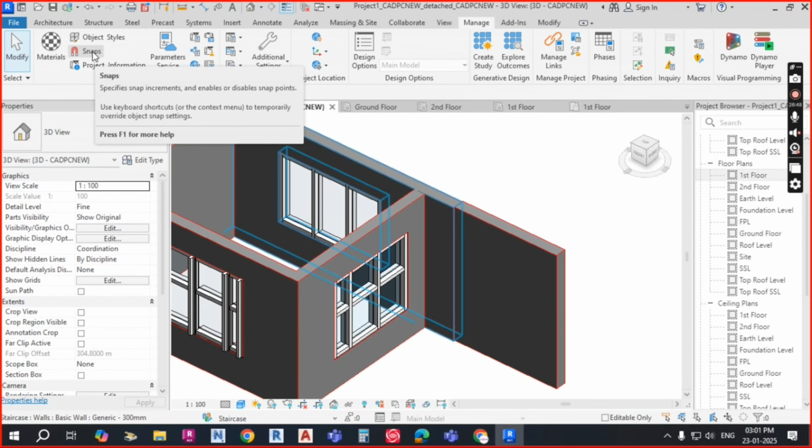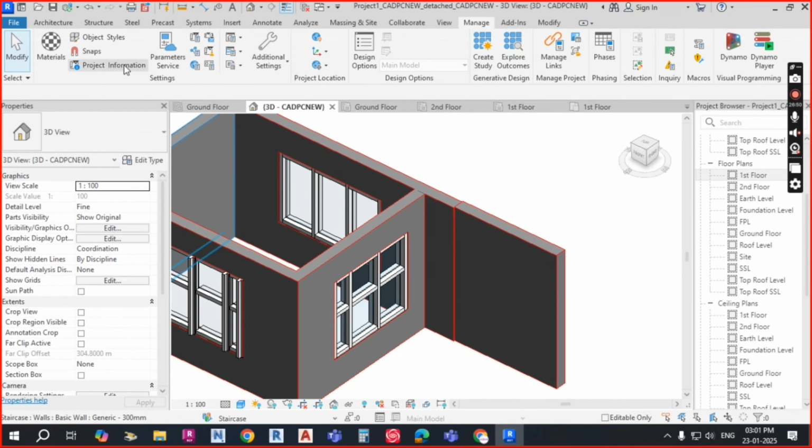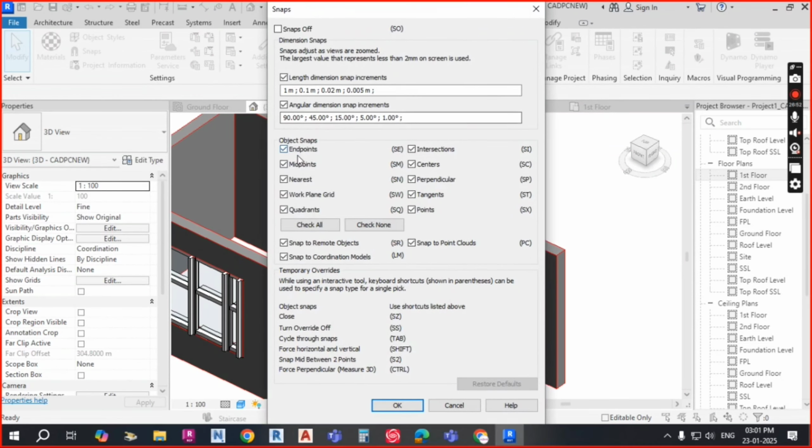This is also very important in a project while you do any snapping. If you put tick marks, snapping will happen automatically. If you say, no sir, I don't want to use this midpoint, and you untick it, then it will never snap to the midpoint.